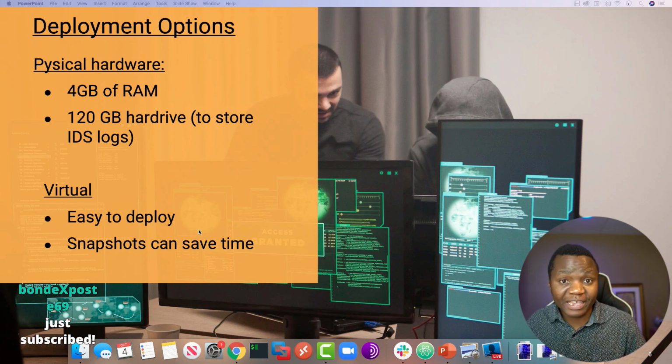You can also deploy pfSense virtually. So on our virtual server, you can just deploy pfSense dedicated on one interface, and that's easy because you just deploy there and you can take snapshots, which saves you time. You can move your pfSense around. You can duplicate this machine. So depending on which option you choose, it doesn't really matter in this case. I'm going to run on physical hardware because I just have hardware laying around, and I'm going to maximize all the performance that I can, but I encourage you to virtualize it if you can. So those are the different deployment options.